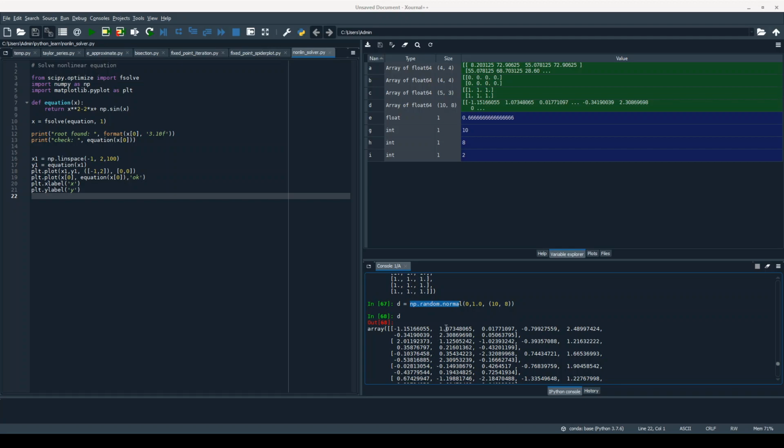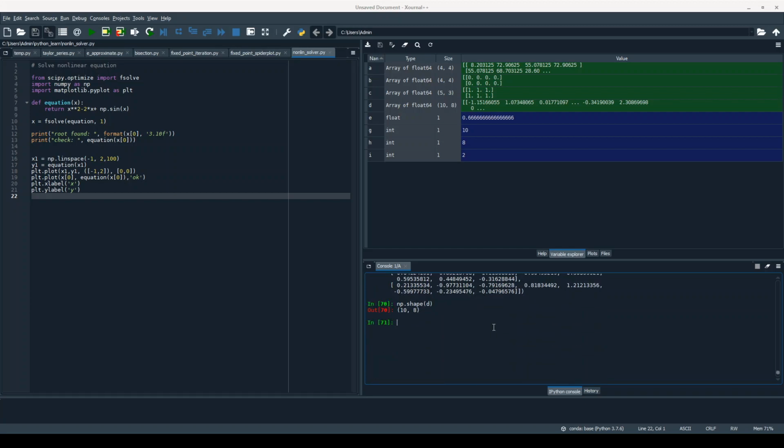It sampled from what is called a normal distribution. A normal distribution requires two arguments, the mean and the variance. So the mean I have put to 0 and the variance I have put to 1. And it populates the matrix d using samplings from the normal distribution, and the size of the array is 10 rows and 8 columns.